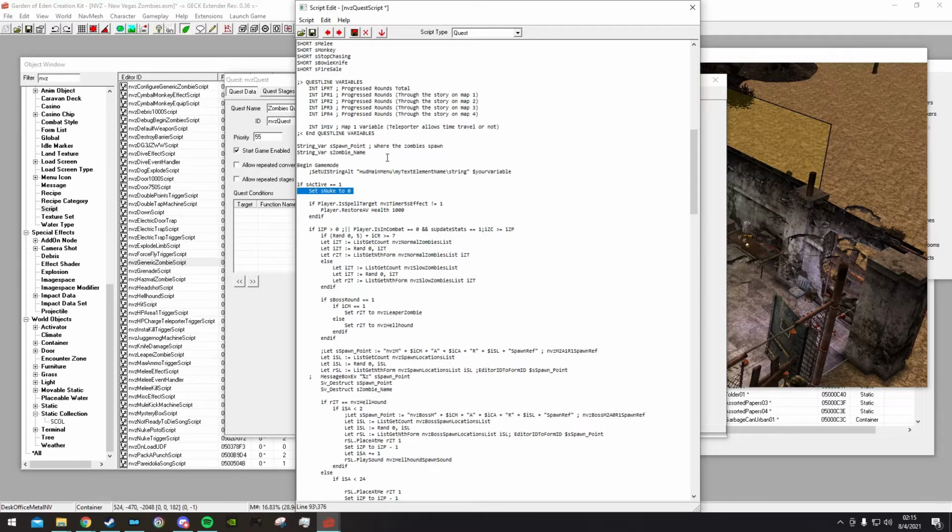So what this does is it basically sets that to 0, so that way you don't instantly win. Because if the variable never goes back to 0, the zombies would always be blowing up. The zombies would never stop blowing up. Which, I mean, some people might like that, but there's really no purpose to that.